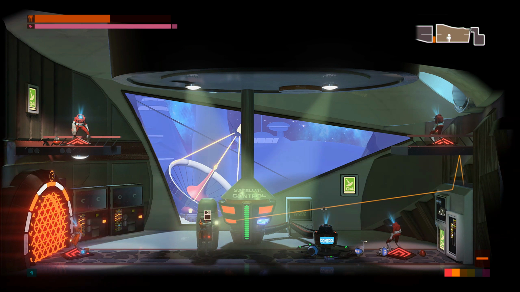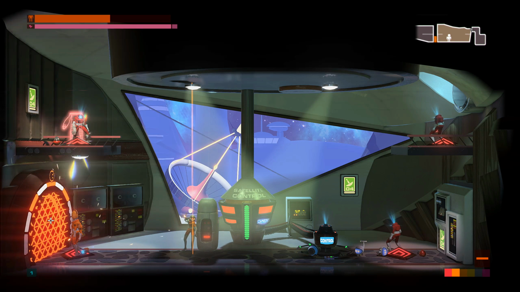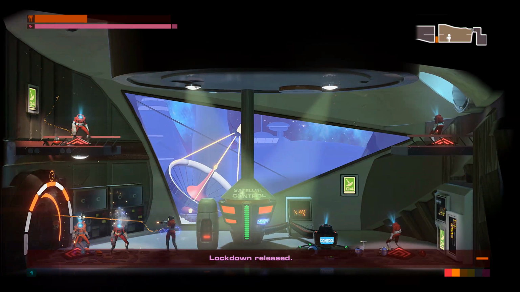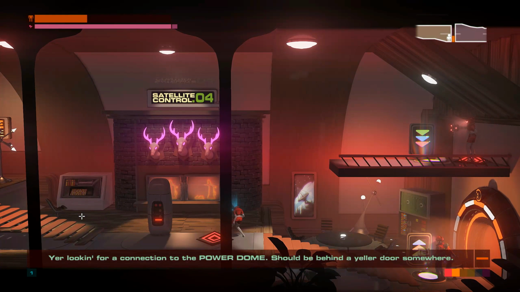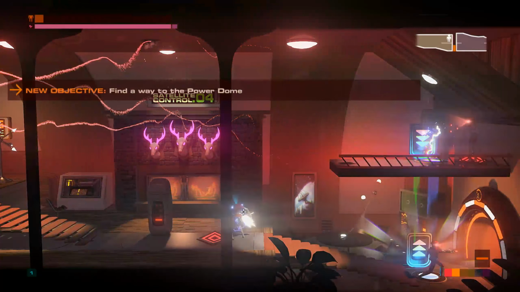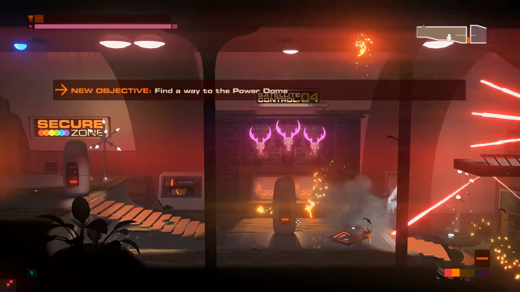Sounds good. Beast. You're looking for a connection to the power dome. Should be behind a yellow door somewhere. Bash. Up ahead.